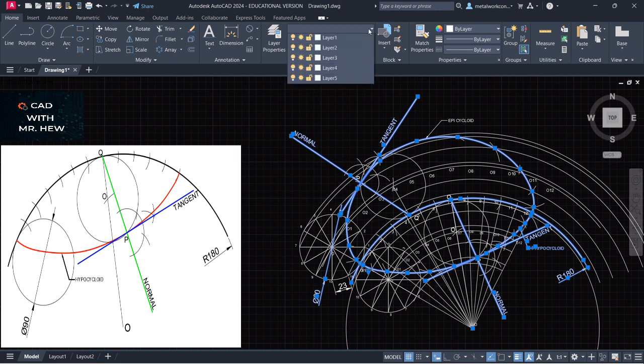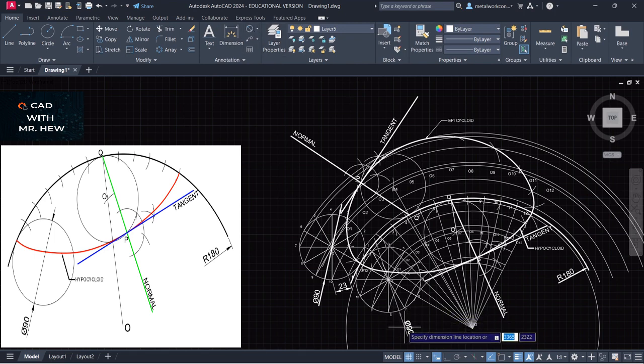Well, let me put it on layer 1 and show you something. Layer 1. All right, it's on layer 1. I'm going to indicate the diameter for this circle. It's the same 90, but I just wanted to show you there, right? That's a 90.